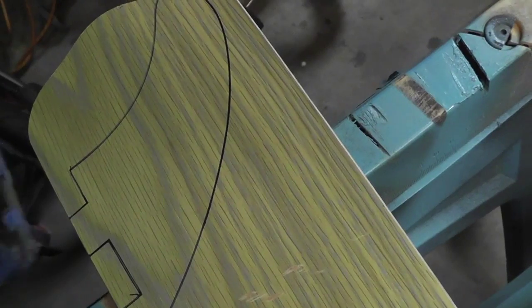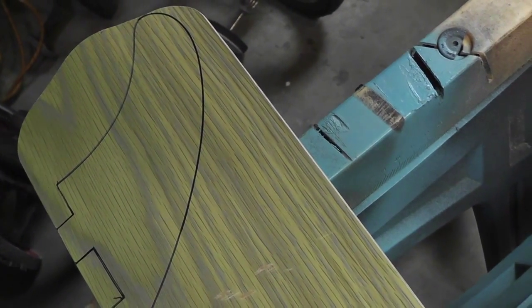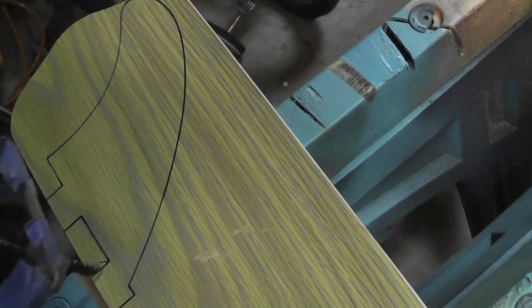What you do is I'm going to make a slice in like that. Then I'm going to make another slice in like that. Just notch all of those.